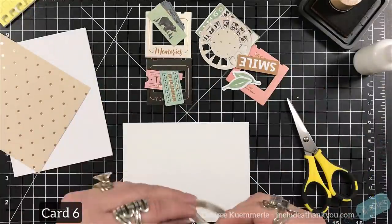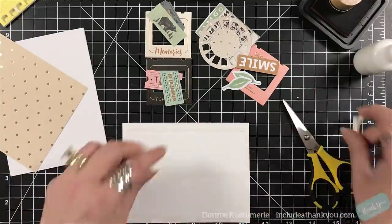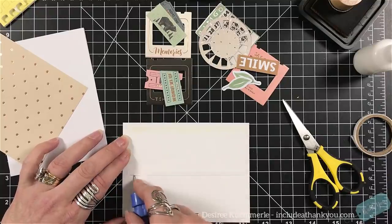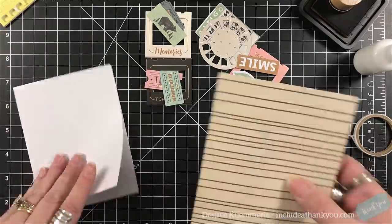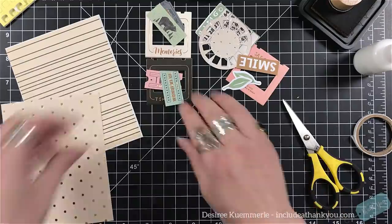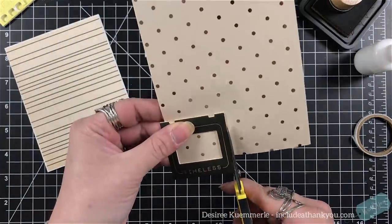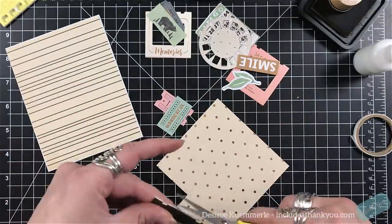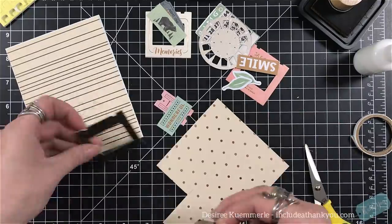So for card number 6, I knew I just wanted to create something with those viewfinders. Let's put it that way, because there's one of those in the die cuts as well. I used to have one of those when I was a kid, one of the viewfinders. You know, you click the lever so the disc would spin. I loved it. Anyway, so I wanted to use these 3. The one says timeless, the other one says memories, and the other one says say cheese.